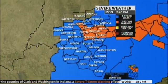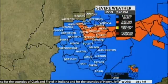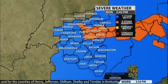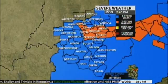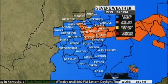We haven't actually got any reports thus far of winds that have met severe criteria in the 60-mile-an-hour range. In fact, the Kentucky Mesonet, which measures their winds, has their peak gust right now for Kentucky at 50 miles an hour coming out of Oldham County here. So that is one positive here. In a sense, it doesn't look like we're talking about a destructive scenario right now. More looks like we're talking about 40 to 50 mile an hour winds here, but with saturated grounds, that in a sense poses its own threat. Lightning that is virtually continuous out there as well.